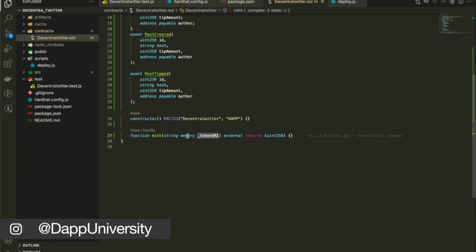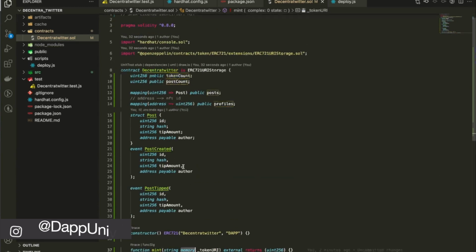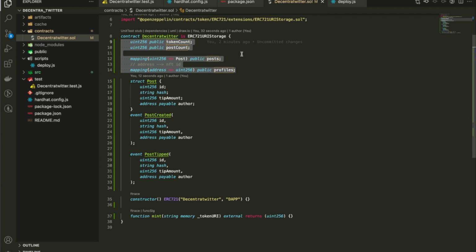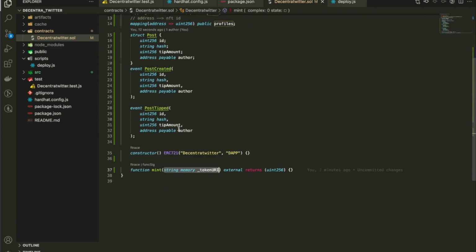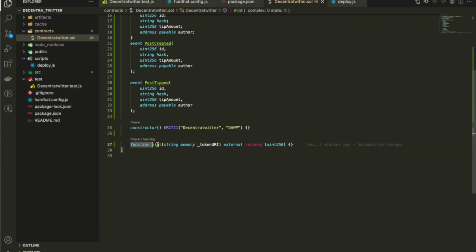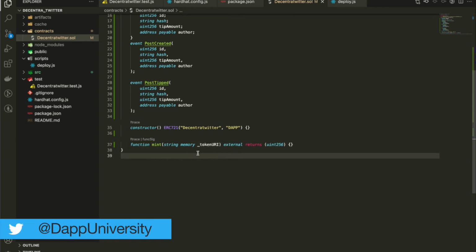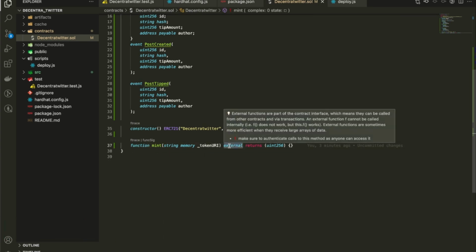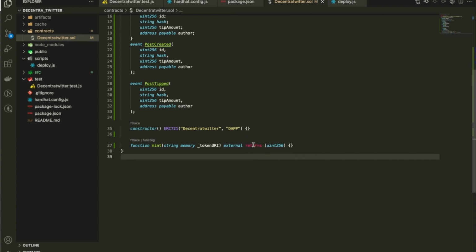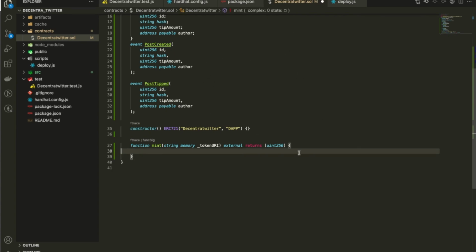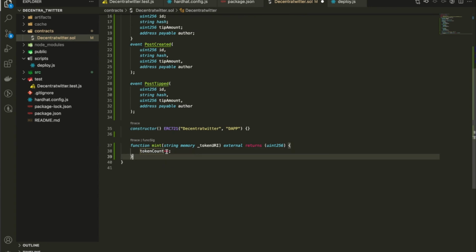Now that is different from state variables, where the data location is storage. And for these state variables, the data is persistent because it's actually stored on the blockchain, right? It's not just stored in memory. The data is persistent. And we also have to specify the visibility of this function. So we say that it's external, which means that only outside accounts can call this function. And then we're going to specify a return type. We're going to say that it returns a uint256, and this value will correspond to the token count or the ID of the token that has been minted, which we're going to increment inside of the function body, like so.